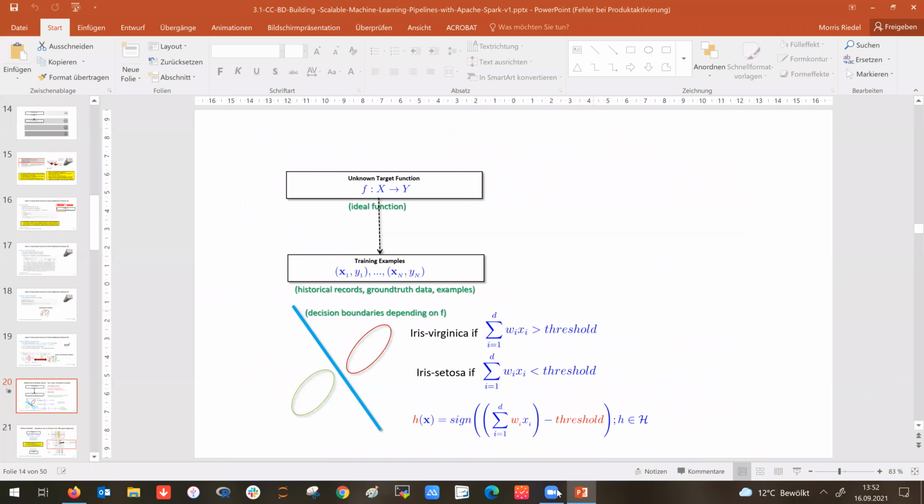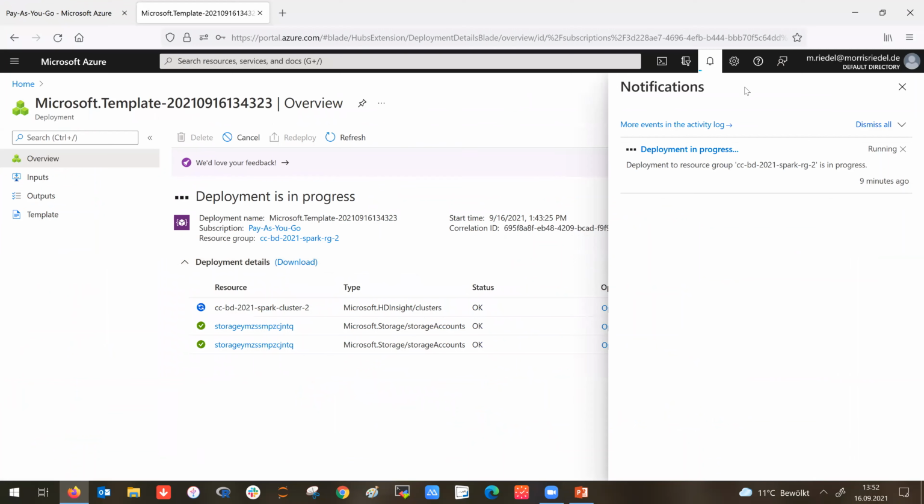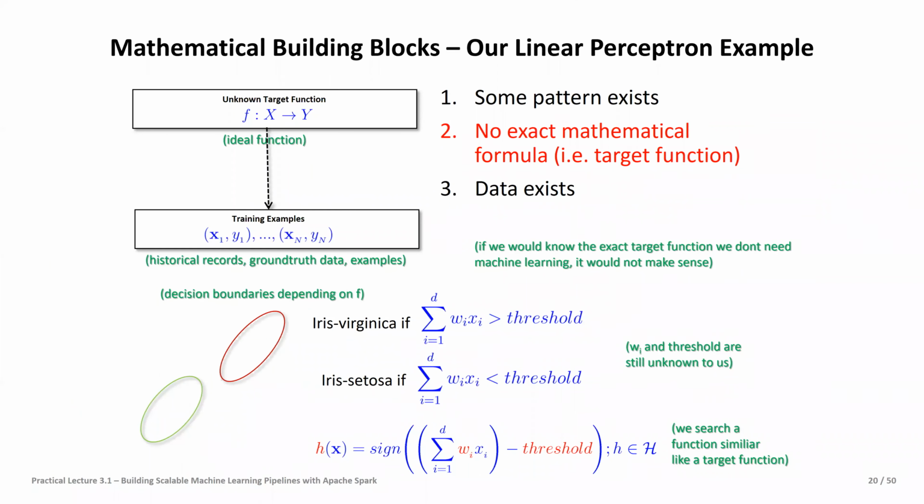Before we go further here, let us just review a little bit what the cloud is doing. As you know, it always takes a bit of time. That's why I have also some other slides, so we're not dependent directly on this. So let's see and hope. But we have 2 hours, so at some point in time, this cluster should be hopefully up and ready. So then I just continue a little bit here with the theoretical elements to it.